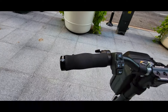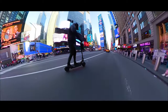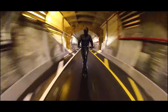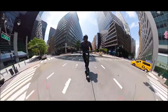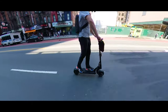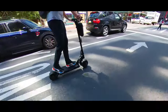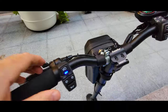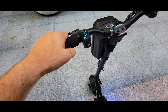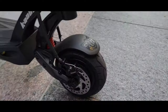I like the upgraded console and buttons. We have turning signals on a scooter at this price level — even the Mantis 10 Pro does not have this upgrade. Scooters at this price level or higher lack turning signals, and I think this should be a standard implemented for all portable electric vehicles. There is a horn button but it's not active — we're missing the horn. Not sure if this will be implemented in future models or if you can purchase and add one yourself. We do have a very nice integrated bell that works just fine. These upgrades make the scooter feel more premium and increase safety for city riding.